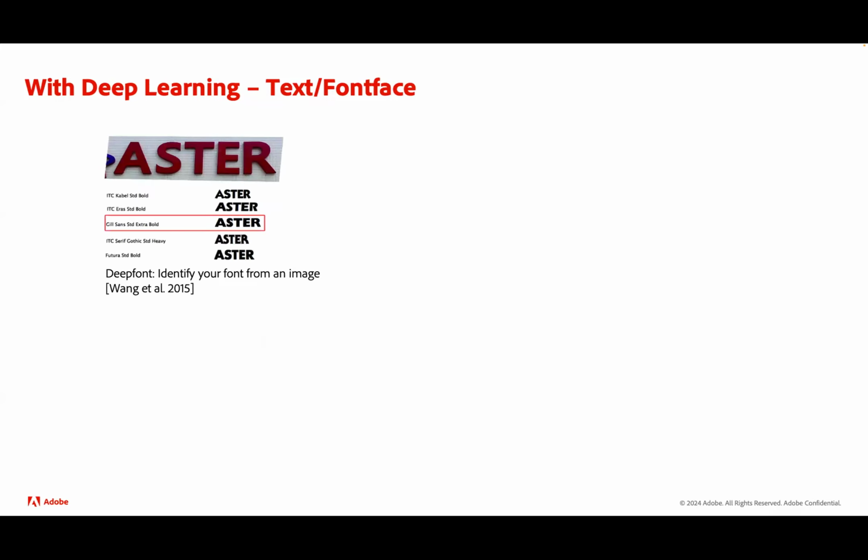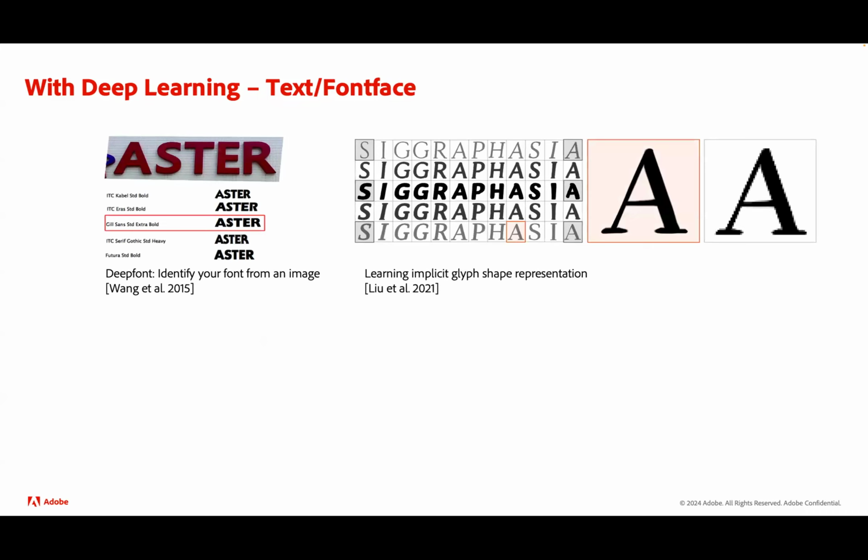Similarly, we still take these design elements as examples. First, let's see some of the font face studies with deep learning. Rather than using those manual design features, the works try to learn the features from the data. For example, for the fonts, they try to learn the visual features from the pixel format of the fonts, trying to do classification. So they create a model with a reconstruction and a classification task, trying to learn the font representation that way. And also there is a work with his co-authors trying to learn the implicit glyph shape representation through a convolutional neural network.